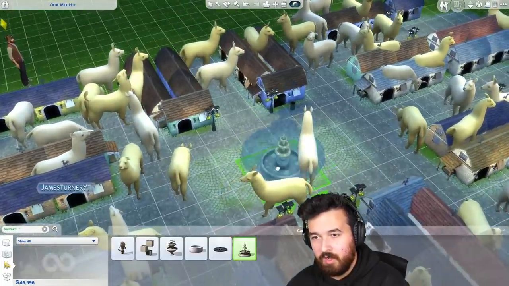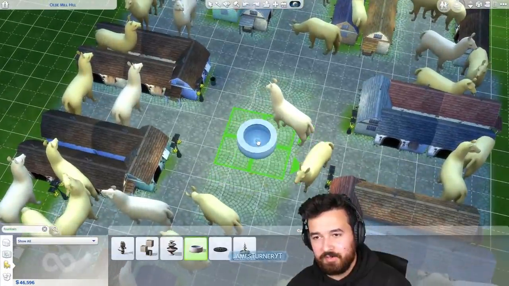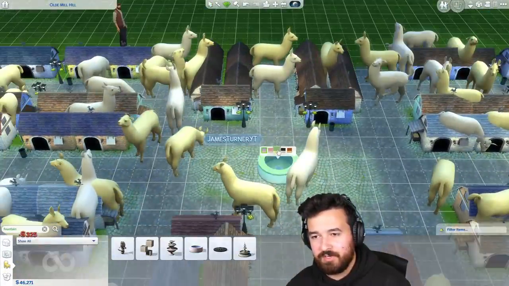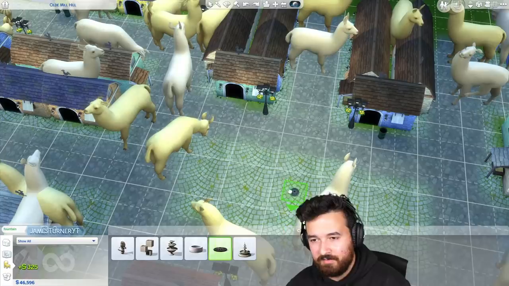I wonder if the fountains work scaled down. They don't. Oh, this is a pretty good size. We could probably get a fountain there. I mean, it's pretty tall. If you go down to scale, it's a pretty big thing. Wait a second, what about this thing?